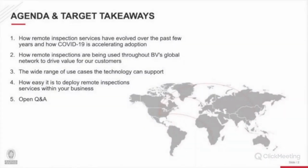Our objective today is ultimately just to share the information that we've gained over our experience with deploying these services in various parts of the organization, in various geographies, in various service lines, and in various use cases. And so how we want to do that is we're going to first talk about what our journeys look like and some of the lessons we've learned along the way, and talk about where we feel the acceleration and adoption is really going to come from.